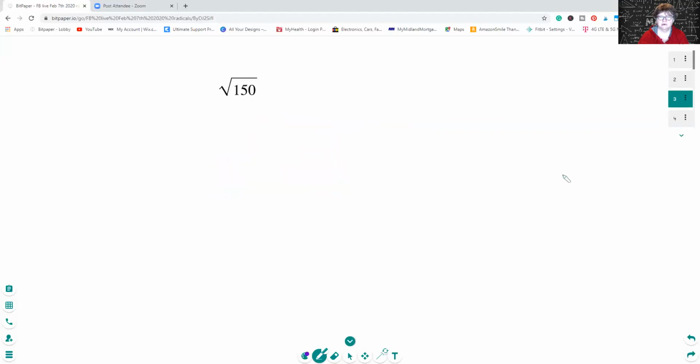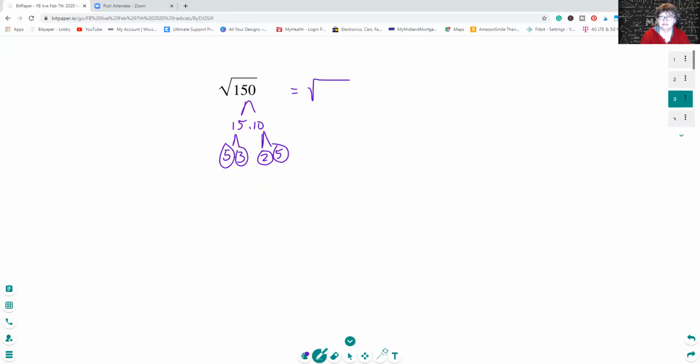So let me keep going here. Now, this one's a bigger number, so I don't know. I have no idea what this is going to be, but I know I could break this down to 15 times 10 because it ends in 0. 15 is 5 times 3. Those can't be broken down. And 10 is 2 times 5. So the arithmetic is a lot easier than breaking my brain trying to figure out what the perfect squares are in 150, because honestly, I didn't know and I didn't want to work that hard.